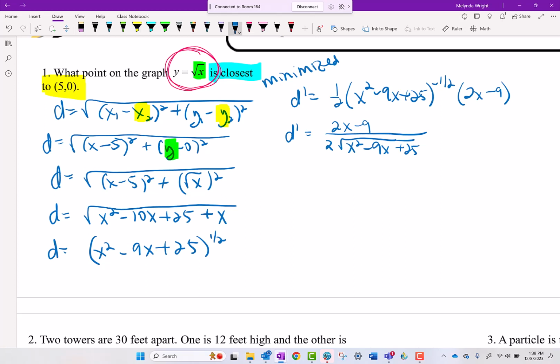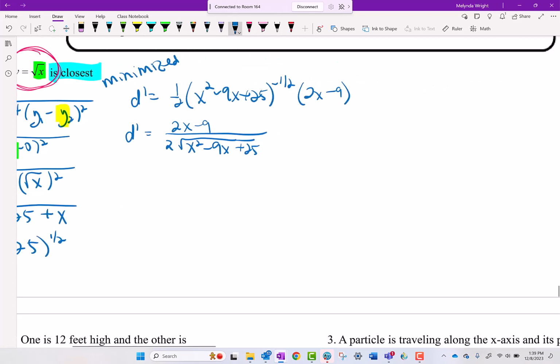So when we are finding critical numbers, if you recall, we set the numerator equal to 0 to get our stationary points, or where f prime is 0. We would set the denominator equal to 0 to get our singular points, or where f prime is undefined. Remember that? Okay, so that's what we're gonna do.